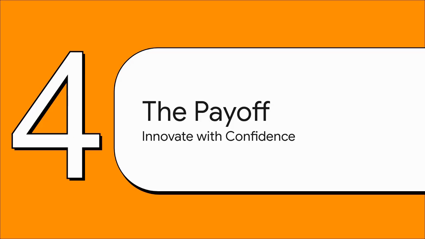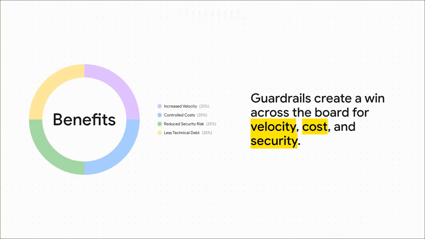When you put all of these pieces together, you get something really, really powerful. You're not just preventing problems anymore. You're actively creating an environment where your teams can innovate with real confidence. And the benefits are huge. You'll see an immediate jump in how fast your teams can innovate because developers aren't afraid to experiment anymore. Costs are tightly controlled, your security risk plummets because you don't have forgotten, unpatched servers just lying around, and you build up way less technical debt. It's a win across the board.